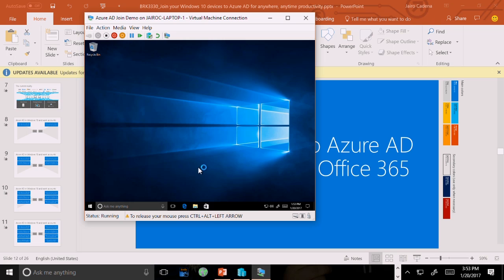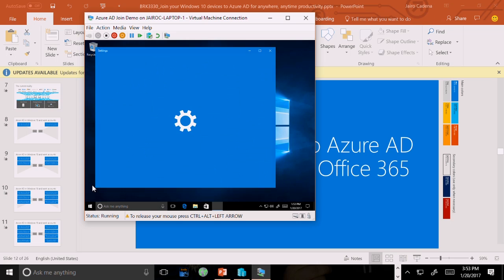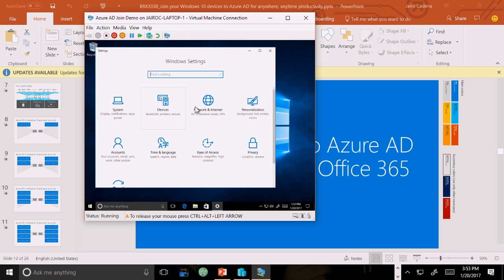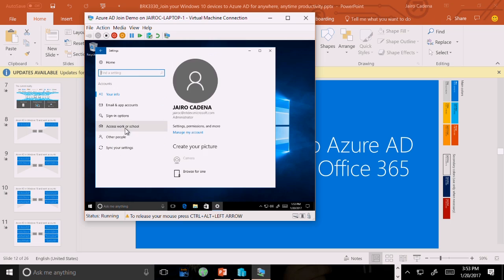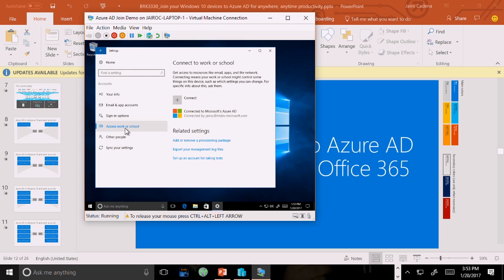So here I am logged on. Let's take a look at accounts, access work or school, cool. And notice that now I have this icon. One of the other things that happens behind the scenes is that, we talked about the trust that will give single sign-on, but also in the domain join world, we have this concept of a management channel.